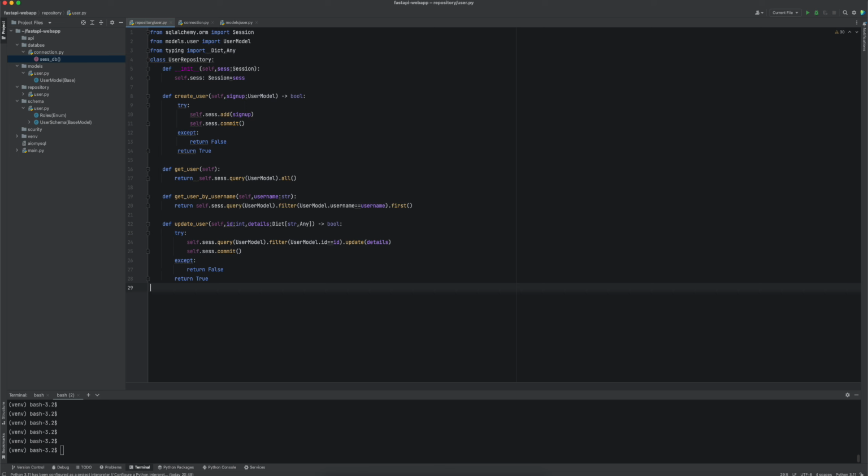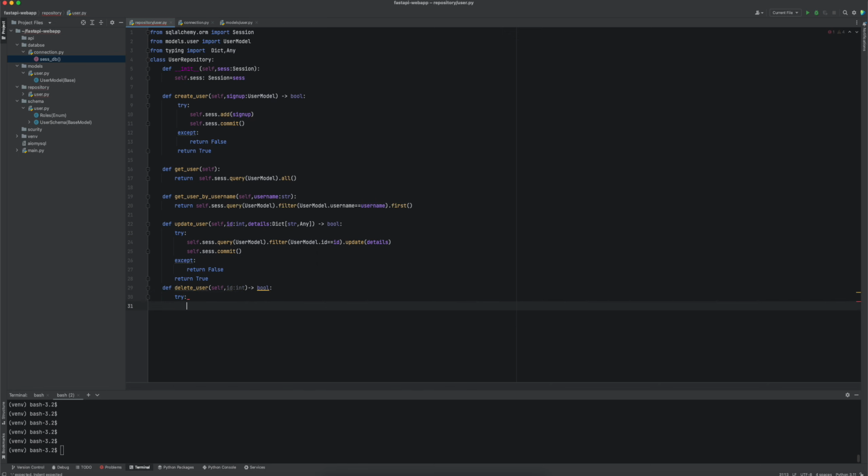And the second, for example, we can define a def delete user if you want to delete a user. Again self, and we need an ID of the user, which should be int. Again we can return boolean.